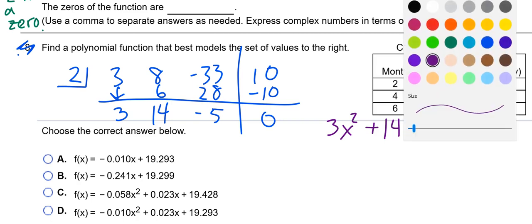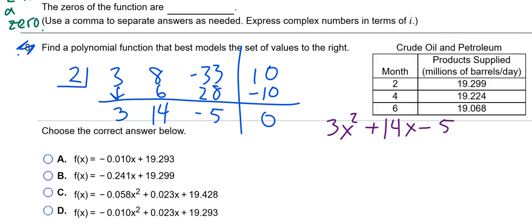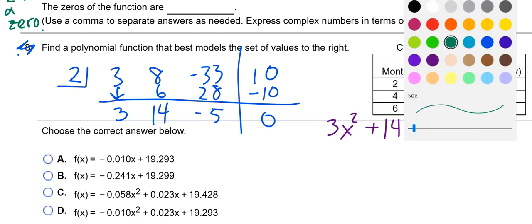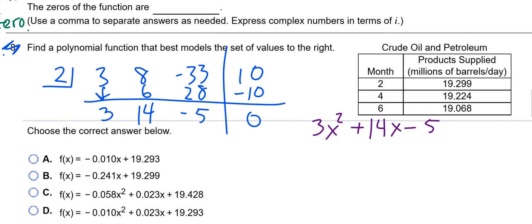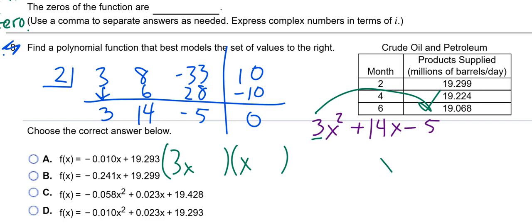The answer is yes, but you're either going to be guessing and checking. The only things that multiply together to give you 3x squared are obviously 3x and 1x. Or if you don't like to sit there and guess and check, we could use the Berry method, which is what we did in class a while back, where we took the 3 and multiplied it times the -5, and that gave us x squared plus 14x minus 15. What does this thing factor into?